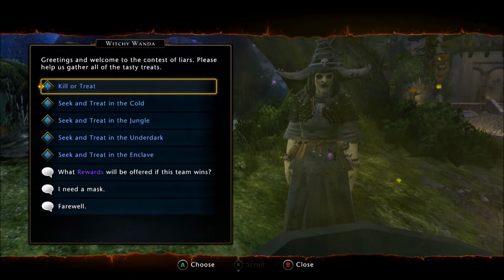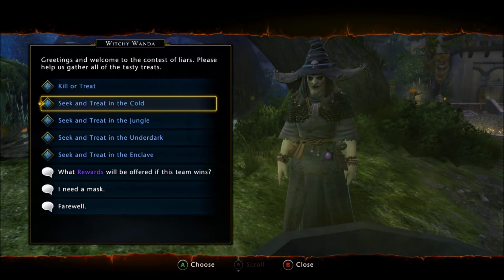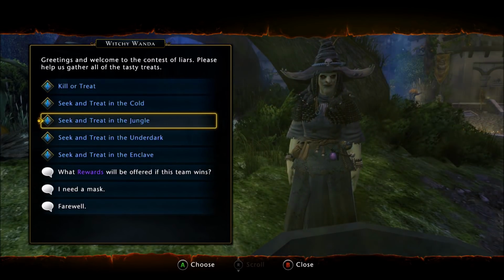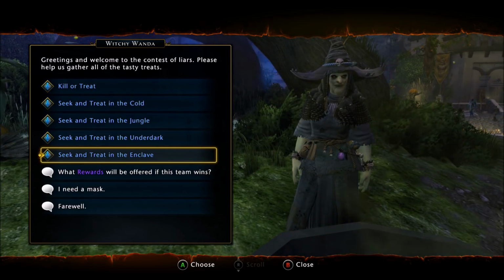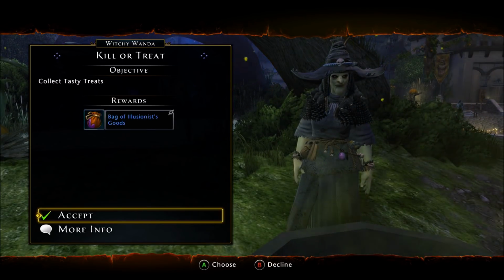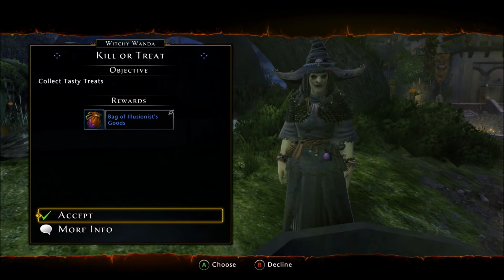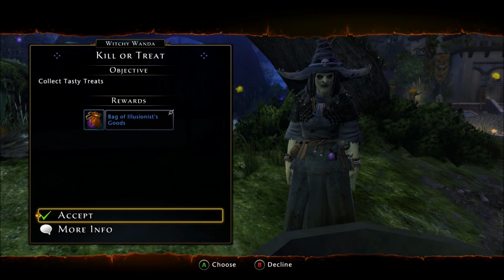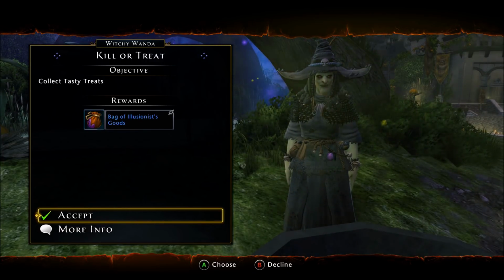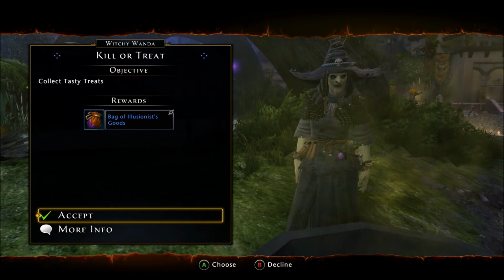Now there are 5 daily quests: kill or treat, and then 4 seek and treats, 1 in the cold, 1 in the jungle, 1 in the underdark, and 1 in the enclave itself. Now the kill or treat I completely avoid. If you want to go super sweaty try hard, be my guest. The drop rate for the tasty treats is not good. You have to accumulate 50 tasty treats a day.